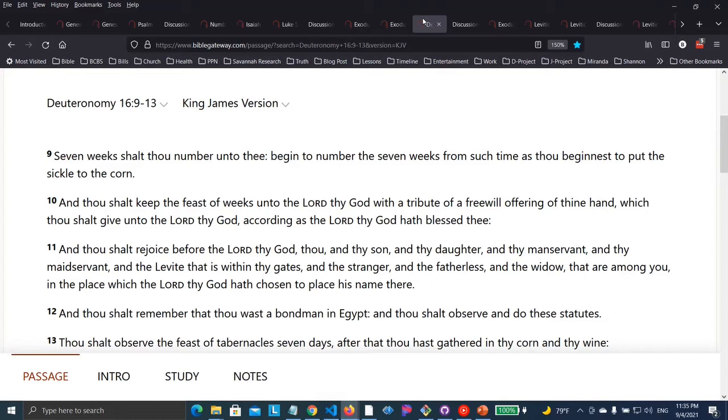The grain's barley. You're going to number 7 weeks. So 7 weeks after the barley, then you can put the sickle to the wheat. But notice there's other kinds of grain. Remember we mentioned rye earlier, for example. Besides wheat and barley, there's other grains, and they don't all ripen at the same time. But they are finished by a certain point. But the key thing here, the ingathering, is your grains and your wine. So your grape harvest has to be over by the start of the Feast of Tabernacles.